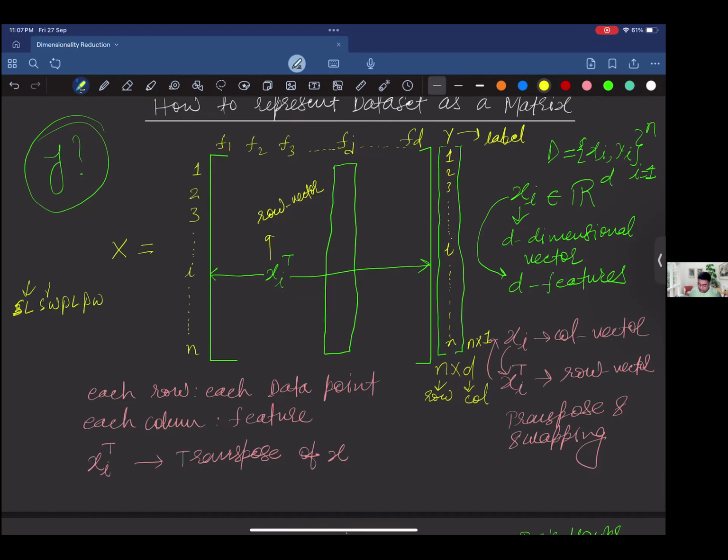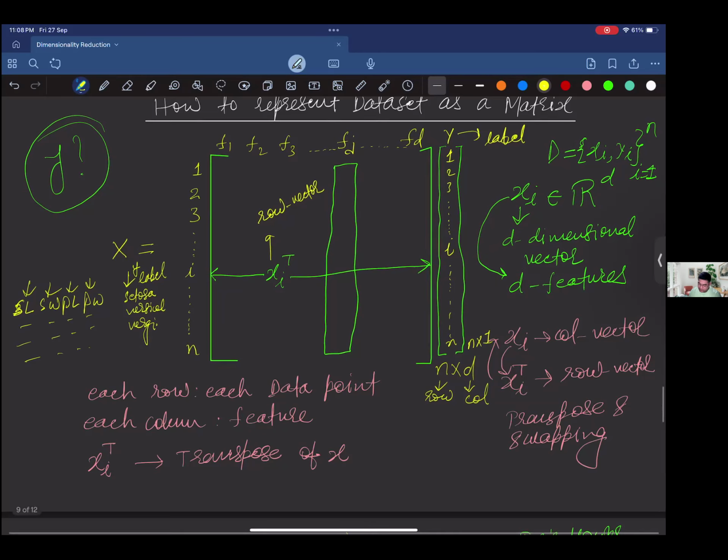These are the 4 features. For certain values of these, I have a certain label, which can be either setosa, versicolor, or virginica. So this is a label, or you can say y.